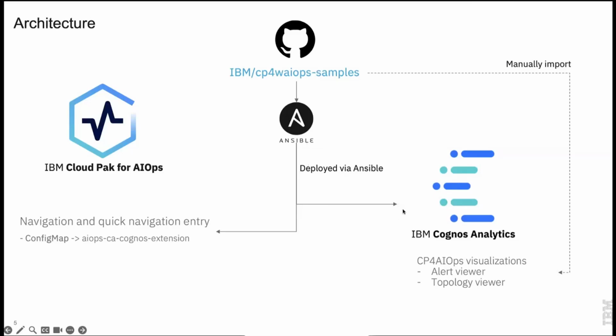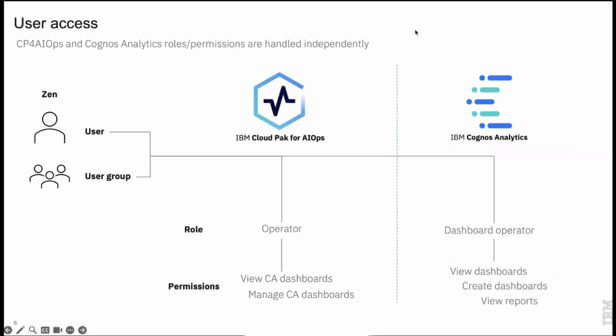It does also deploy a couple of other pieces, such as DB2, and that's necessary for one of the data stores that Cognos requires. One of the other key things that the playbook deploys is the config map for the UI extension, and essentially gives you the navigation entry. Additionally, from the samples repo, you can also get the widgets that you can use in Cognos. In future, this dotted line we'd like to make solid and have that done as part of the playbook. But again, that's work to do. And as I said, it's a tech preview.